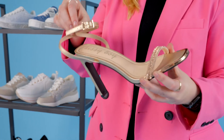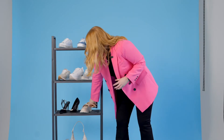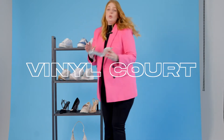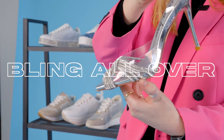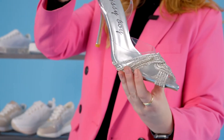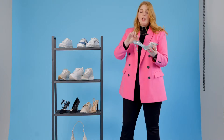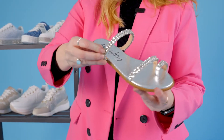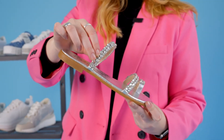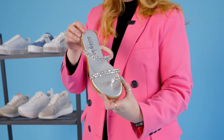It's got bling on the vamp with the gold front — just a really nice after-six piece. Then our little vinyl court: so stunning, it speaks for itself. It's got bling all over the front, nice and clear so it creates a beautiful illusion, and it's got a slingback. Then lastly our flat sandal — a really nice easy-wearing piece, just slip it on with a beautiful summer dress.